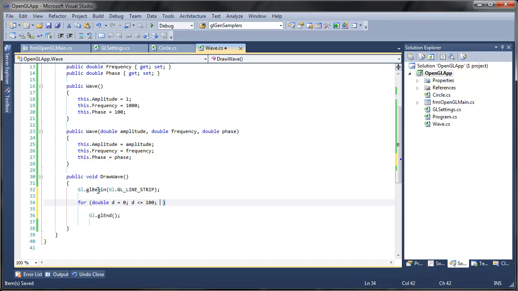You could even include how much you would like to iterate, so it's up to you as well. Plus equal 0.1. Okay, shift tab for this guy.